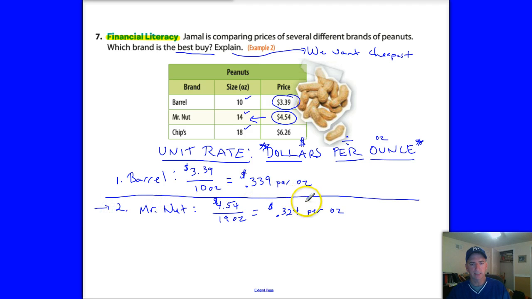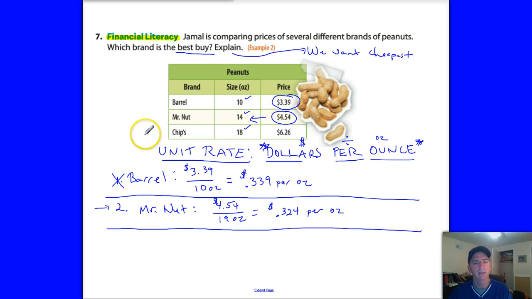So up to this point, I know that number 2 is the better deal because I'm paying less. And again, we're going to say the quality and taste of the peanuts are exactly the same. We're only comparing which one you are getting more for your money. So I know that number 1 is not the answer, because that costs more, even though it's a smaller package and you're paying more for every ounce of peanuts there. Well, let's look to see if Chip's peanuts are the best deal, because often in real life the biggest ones are.